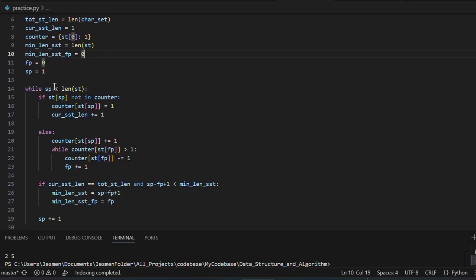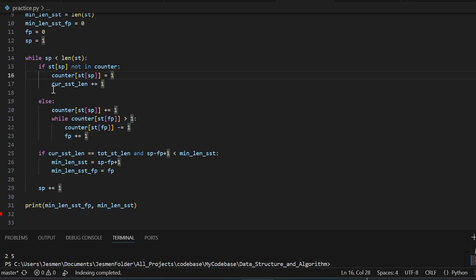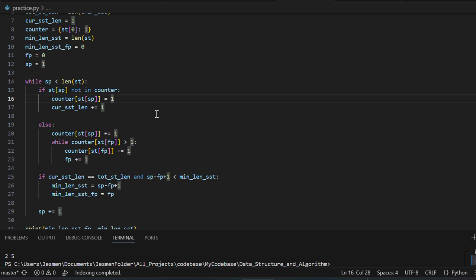We'll follow a while loop. We'll run a while loop first till the second pointer is less than the length of the string. So first we'll check the counter if the second pointer character is present in the counter. If it is not present, then we'll set the frequency 1, and current substring length will increase.